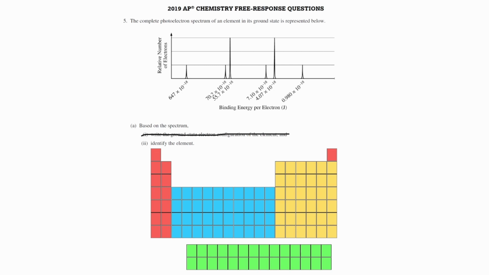So the first row of the periodic table can hold 2 electrons. So this will be a 2. Looking at this, you can see it's 1, 2, 3, 4. This must be 6, 2, 6, 2. Coming now down to our periodic table. 1, 2. We should now expect a large jump, which is what we see. And we go 1, 2, followed by a small jump. 1, 2, 3, 4, 5, 6. That completes that row of the periodic table.